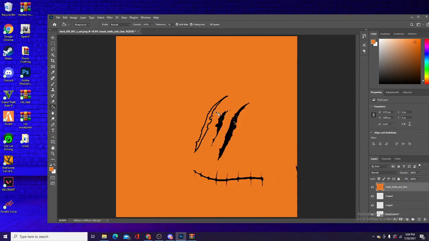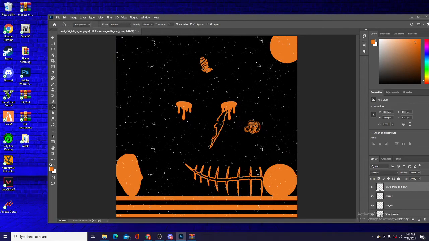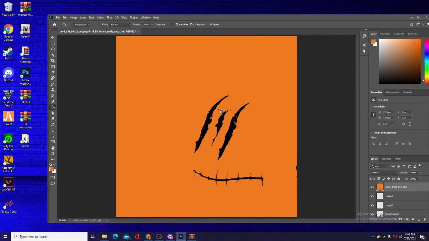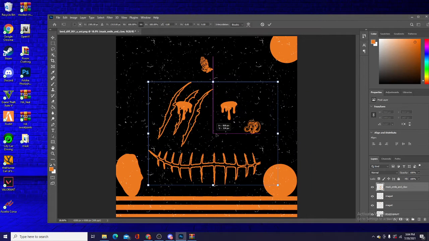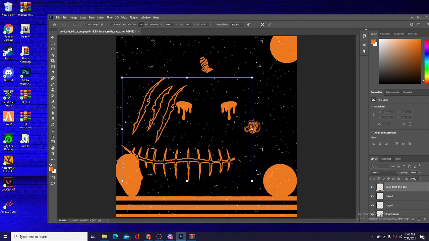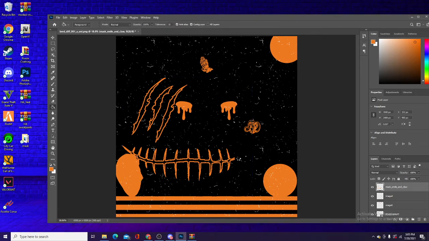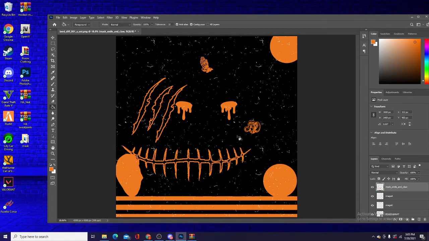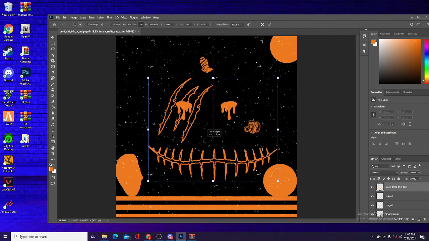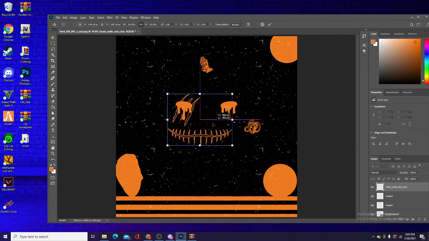Alright. Control Z is to undo. But I just have to find where it is. There. And there. Perfect. Okay, so then Control T. And we want it to be like, oh wait, still need to paint the other side of the mouth. Control Z and then just paint where it was. Okay, so now we're gonna want it to be something like this, but the first thing we have to do obviously is to resize it because it's way too big right now.